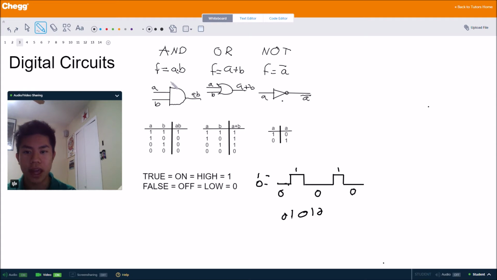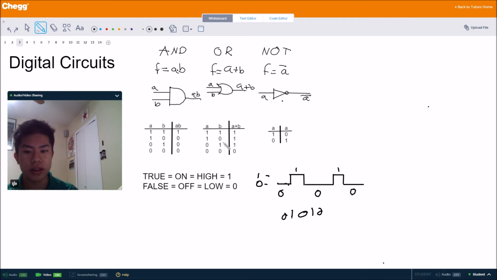The AND gate A and B will only be 1 when all the inputs are 1. So that's what I have here, 1, 1, 1, everything else is 0, right? Because there's no other time when A and B are both 1.